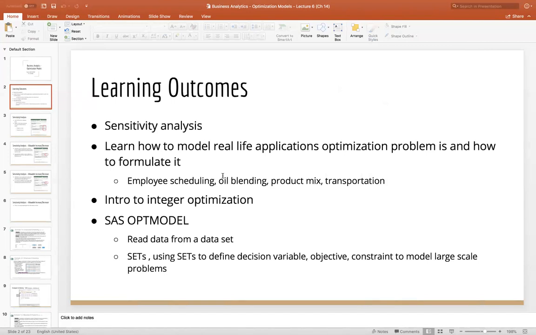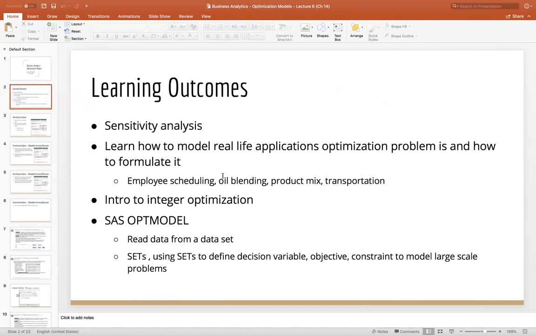Today, we will go through a little bit on the sensitivity analysis. I want to touch base with you on the allowable increase and decrease concepts, because some of the questions, like how much more can we increase the right-hand side and still keep the same optimal solution, can be answered with the allowable increase and decrease. Instead of solving the problem again, you can just look at those ranges. So we will talk about that.